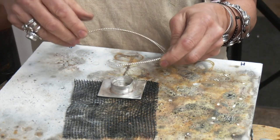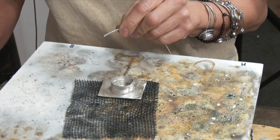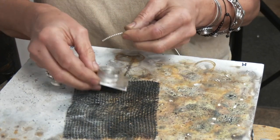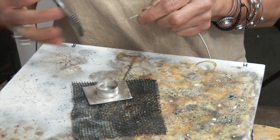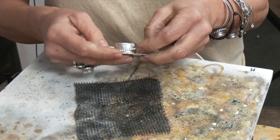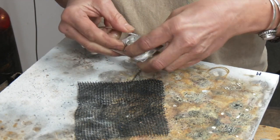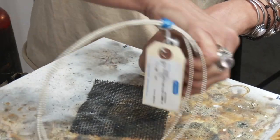I'm using some beaded wire. If you guys are really good at soldering, use beaded wire. If you're not so good at soldering, just use maybe twisted wire, because twisted wire holds up so much better than beaded wire, and there's a couple layers to the beaded wire anyway. The beaded wire is whole, it's circles, so actually it is harder. You're just soldering a little piece of it to stay onto the end.